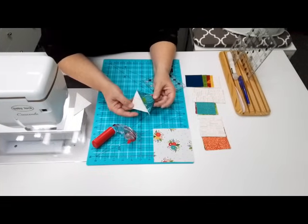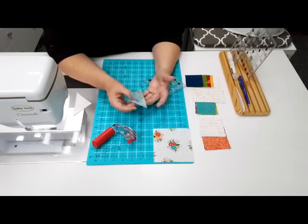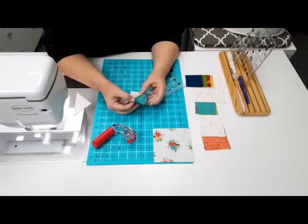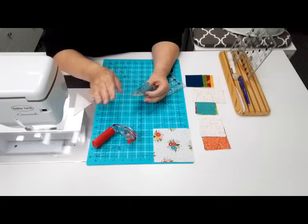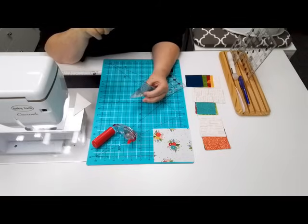And so there we go. And so all I did was eliminate drawing the line. So our next step is to press, and we're going to press towards the darker fabric. If you prefer to press open, by all means, go ahead. And if by chance we get a little visitor on camera, that will be Mr.